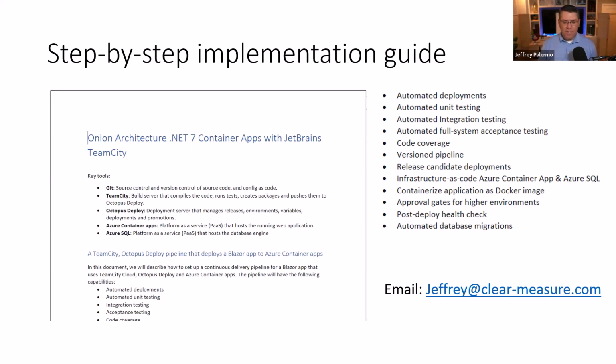Regardless of the type of architecture and the different flavors, yes, there's going to be more components, but this is the architecture of the automated DevOps environment. Everything else is just additive on top. And so this architecture gives you automated deployments, automated unit testing, automated integration testing, automated full system acceptance testing. It gives you measuring of code coverage. It gives you a versioned pipeline. So from the first integration build all the way to production deployment, you have traceability of that version number, and you know exactly what version everything is. You get release candidate packaging and deployments and repeated deployments.